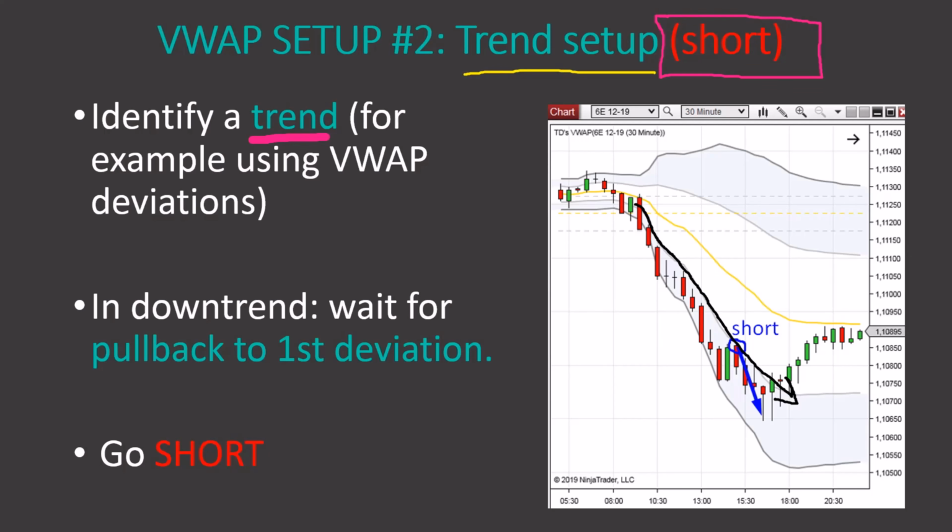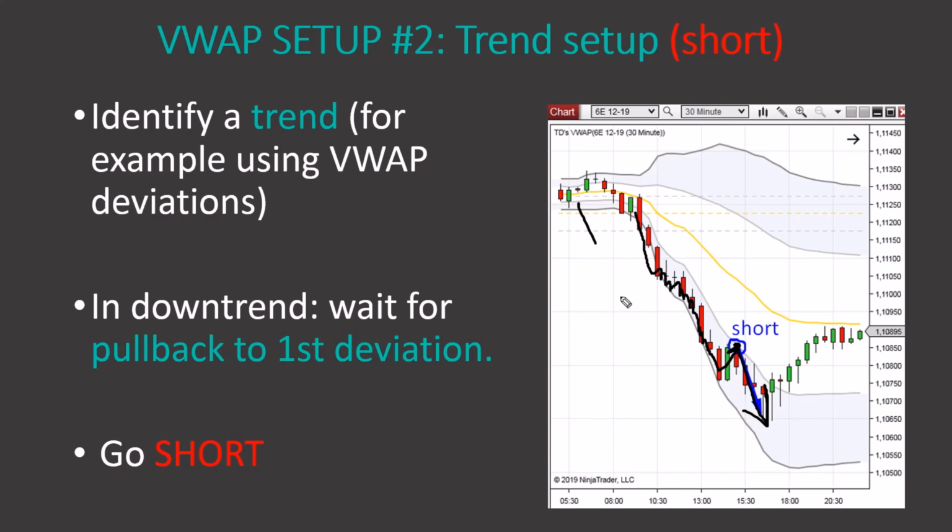And what you want to see is price moving below the first deviation, like in here. Price is moving below it, and what we are waiting for is a pullback to the first deviation. In here, the price made the pullback, touched the first deviation. What you want to do is enter a short from this place, all right, to participate in a downtrend. The logic behind this setup is you want to participate in a downtrend. You're looking for a place to do that. The best place is to look for a pullback and enter a short from the place where the price hit the first deviation.